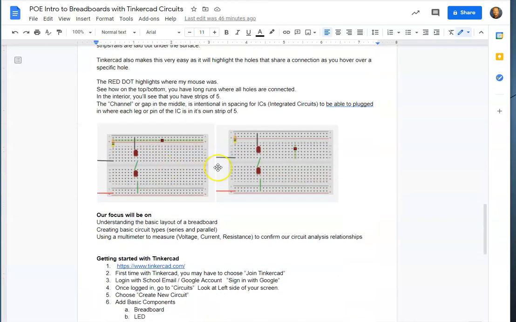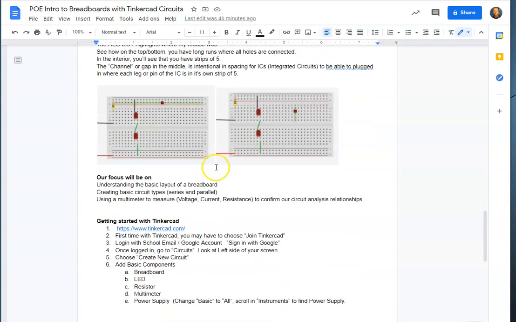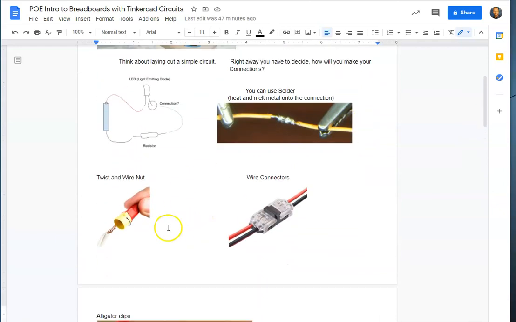So we are going to use Tinkercad, and these are some snips from inside Tinkercad that make it really easy for you. This is just showing that if I put my mouse over the breadboard, that little red dot shows where my mouse was, the whole row that represents one long metal clip. So each of these holes along that where it's highlighted green are all connected. So if you plug a wire in any one of these holes and another wire in any of the other ones, you've in essence connected those two wires, just like you would have connected them had you soldered them together, or twisted them together.